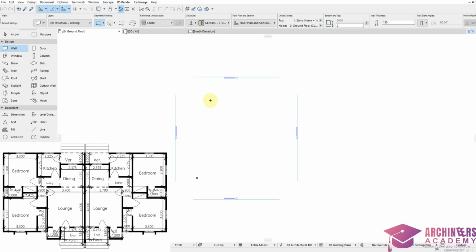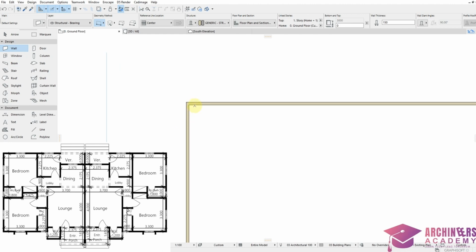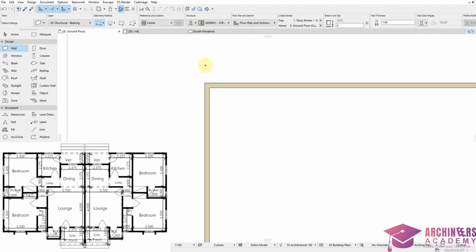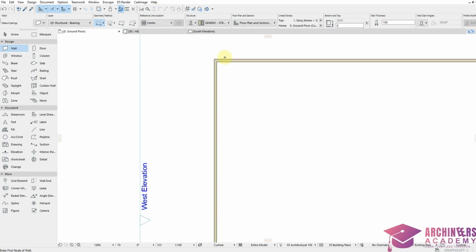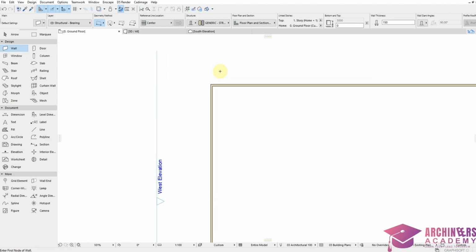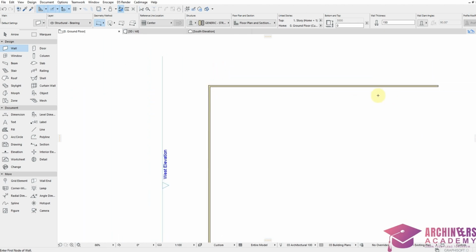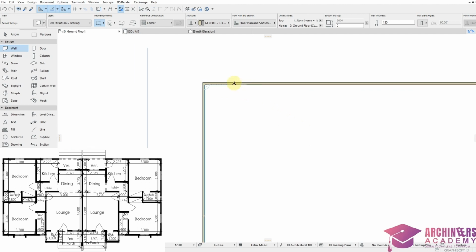Now, the first thing I will do is to create a vertical wall and a horizontal wall. So if you love to change your wall display, you can change it based on that settings I showed you then. But there is no issue designing with this wall. It's the same thing. So we have a vertical wall and a horizontal wall, and these are the only 2 walls I will draw. This makes your work very easy to model and avoids mistakes. So having drawn my vertical and my horizontal wall, I will then keep duplicating these 2 walls.